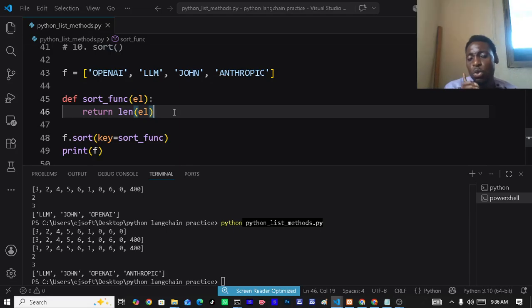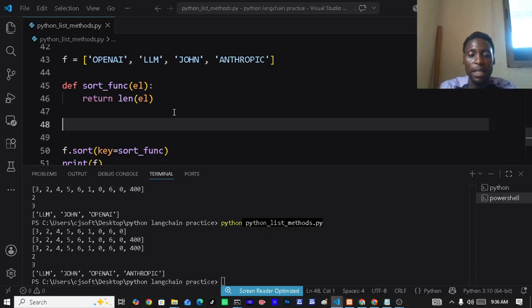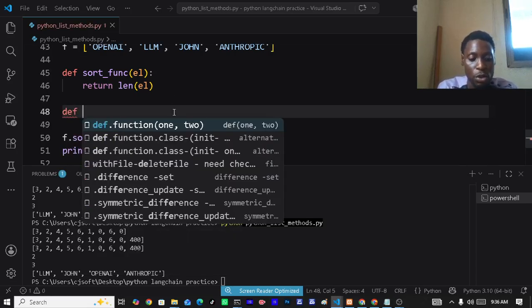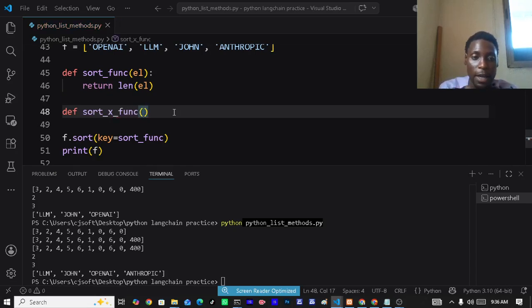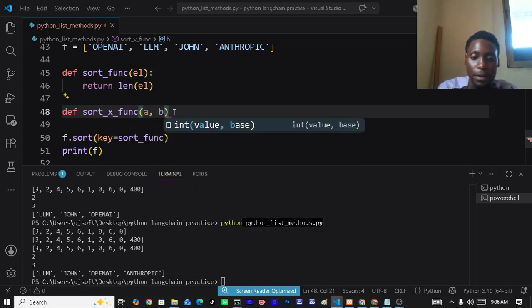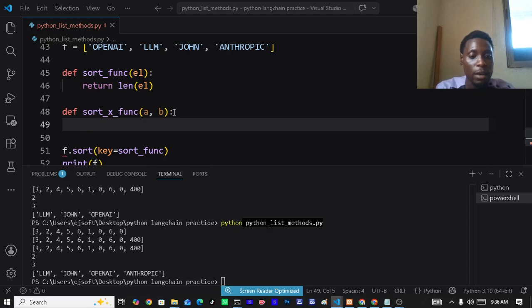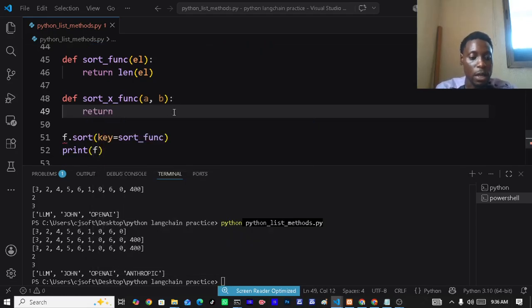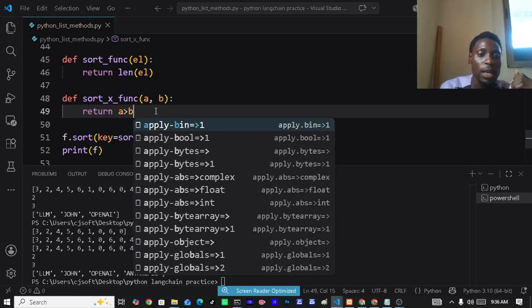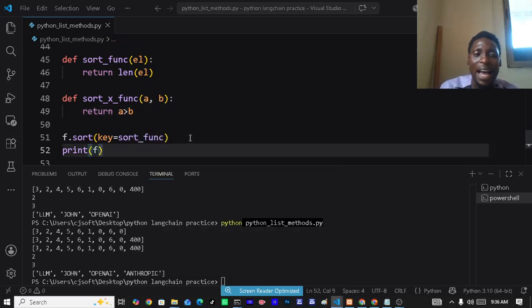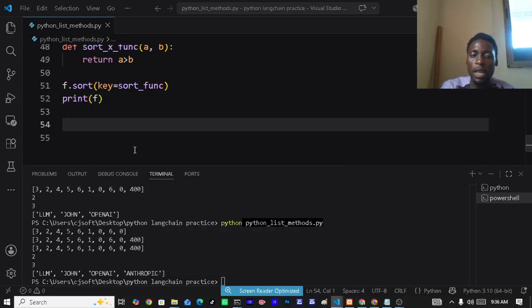So now I want us to do one experiment again. Let's say we have the sort_x_func, with a and b. Now we say return a greater than b. And over here, let's use the x again.